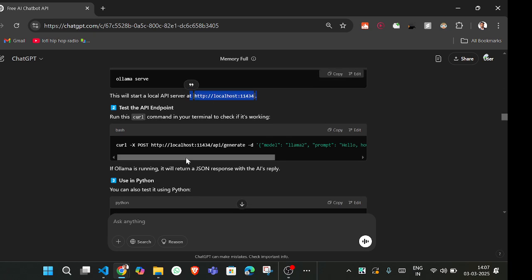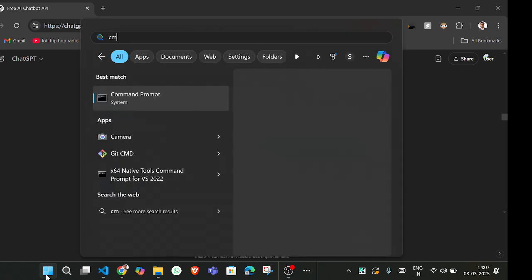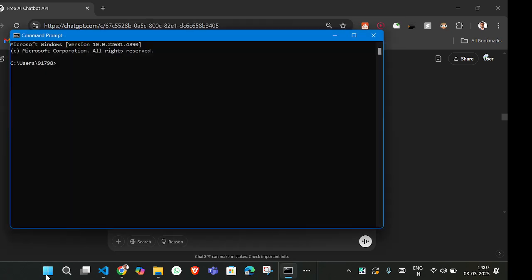Then test the API endpoint. When I run the CMD command, let me copy and run it in front of you. So let's run it on the CMD.